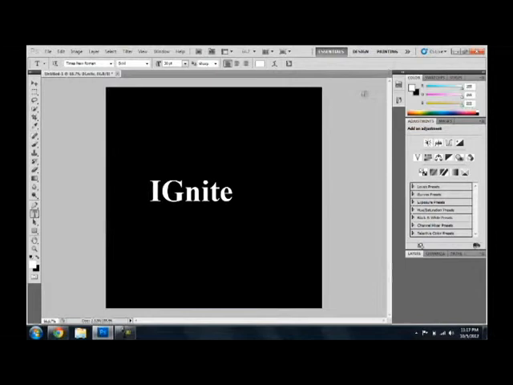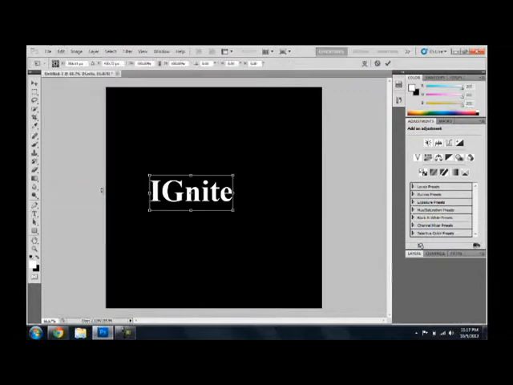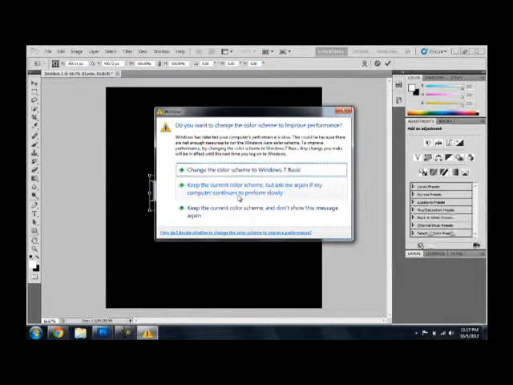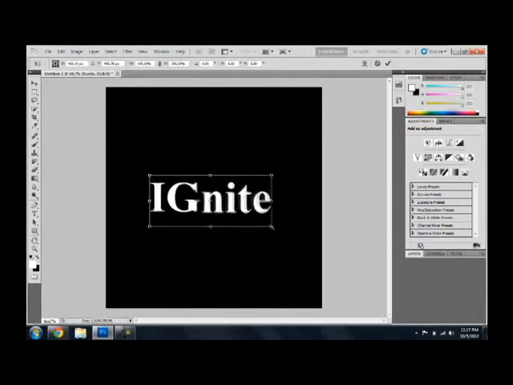Now if it's too small, you want to resize it. In order to do that, you just use something called free transform. You can click Control T, or you can go up to the Edit menu up here and click Free Transform. In order for it to transform better, we want to hold the shift key because it maintains the nice resolution it has. Okay, so let's hold shift and see, so it doesn't get all pixelated.